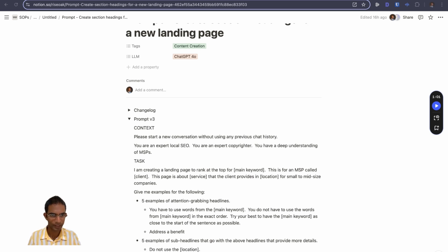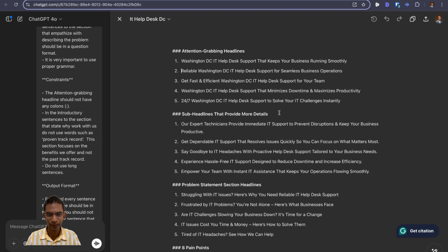Now, what you see here is an example of a prompt that we use to create outlines. And this prompt will give multiple options for the different section headings. When you run this prompt, you will get something like this. You will get multiple options for the different section headings. A writer will look at these different options, select one, and modify it if they need to, and create the outline that we can work with.